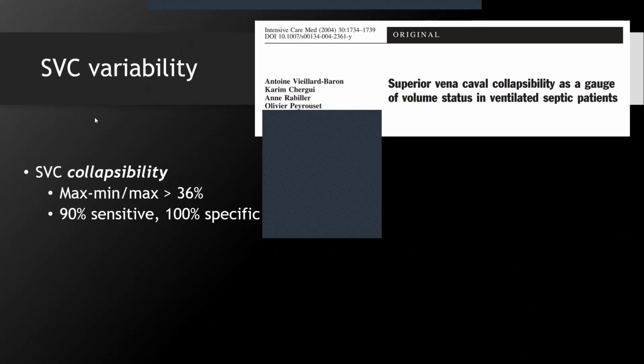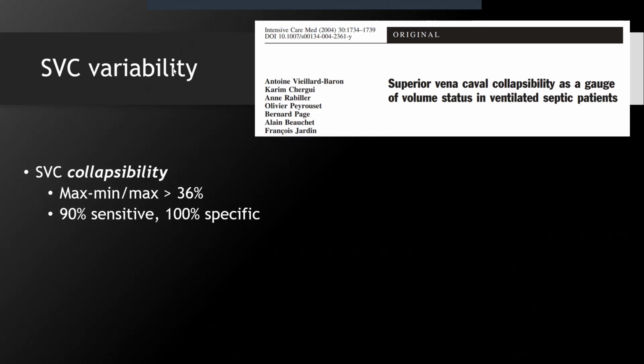So one thing just to keep in mind when we're talking about variability for the SVC and the IVC is to remember, are you looking for collapsibility or distensibility? And the equations that are used also sort of matter. So to that point, as SVC is intrathoracic, right? It's in the thorax. So when you have a patient who's mechanically ventilated on positive pressure ventilation, with inspiration, the SVC will be forcibly collapsed by that increased pressure.